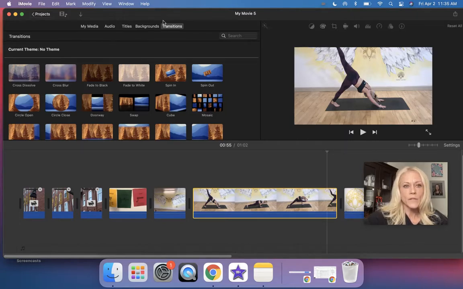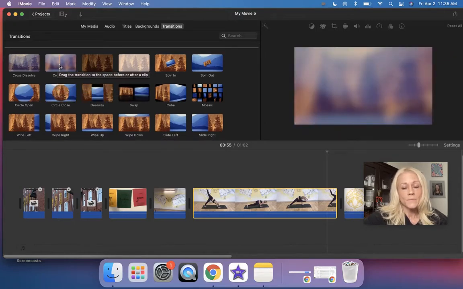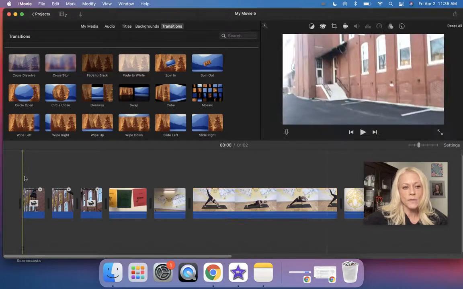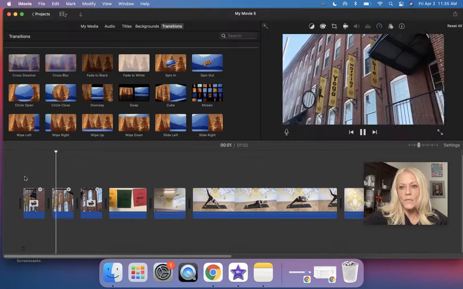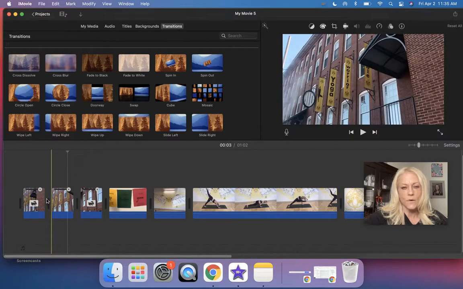Then from there, you can click on transitions. And I like to use the same transition in between my clips. You don't have to use a transition in between clips at all. So if you play it and you like how it looks with just a hard cut, with nothing in between these clips, you don't have to add them.